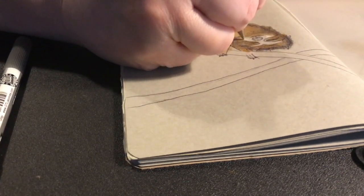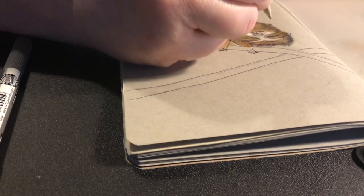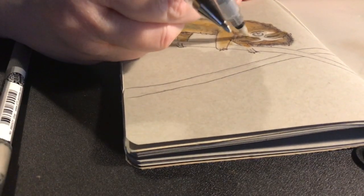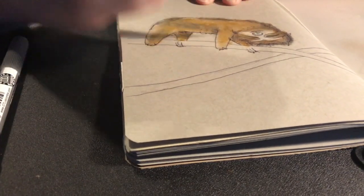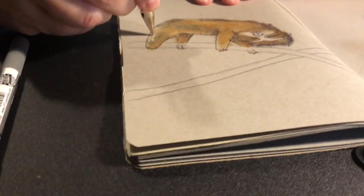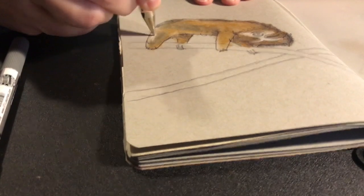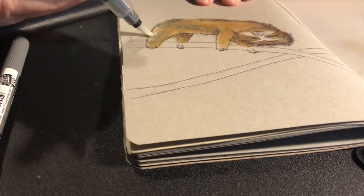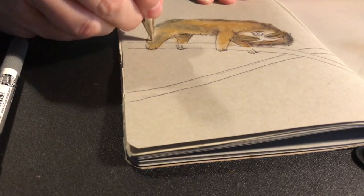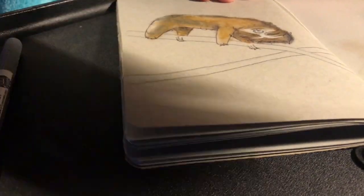Anyway, so I use my crayons and my Uni-ball Signo and my water brush to add color and definition to my sloth, and it turns what was an okay sketch into a really cute drawing. So I am just playing and experimenting. I don't have a plan. I'm looking at Pinterest pictures.